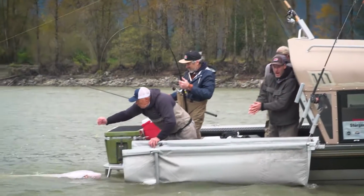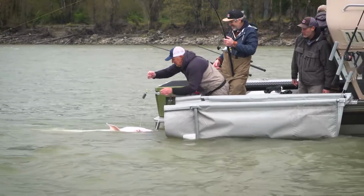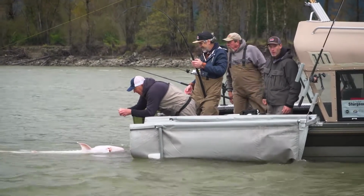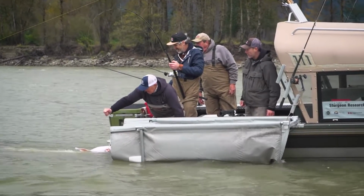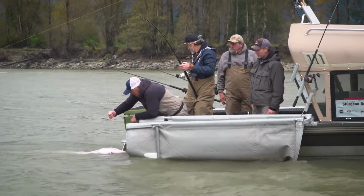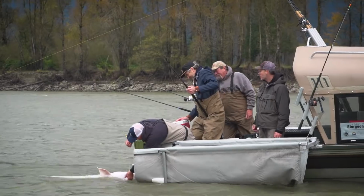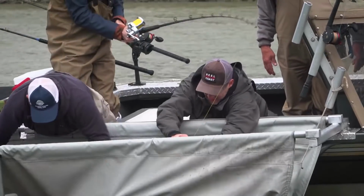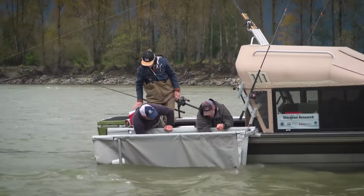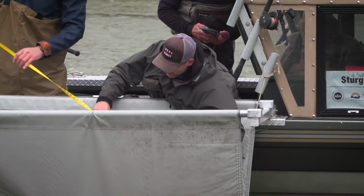There's the tail. Looking good. Oh, I saw it. It's a nice fish, 5.5, maybe pushing 6. We're gonna put him in the cradle here and see if he's been tagged, and then we're gonna release him right out the side here. No harm. This is a great system for these fish. They get nice and calm, relaxed in here. That's a 100-pounder. You don't have to drag them to the beach all the time. Nice. Let's do it right down this lateral side.